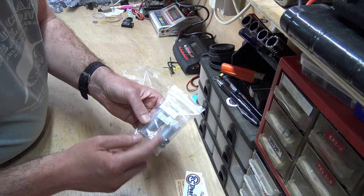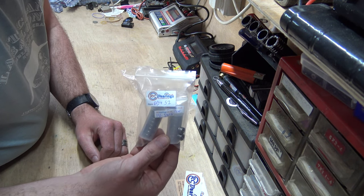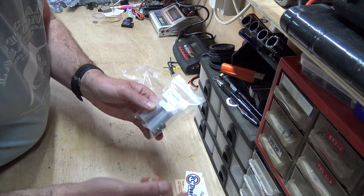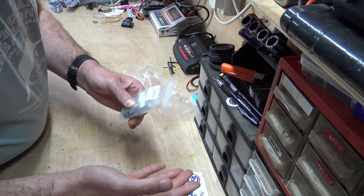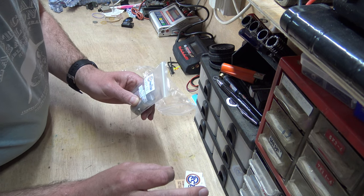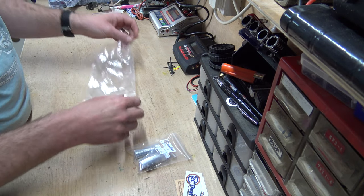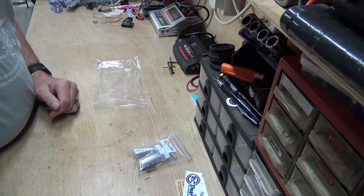And I bought a kit. So this has got every single bearing in it that I need for this buggy. But I'm not going to change them all now. I'm only going to do the wheel bearings. And then if I find any other bearing that's a bit dicky, I'll change that one. But I'm not going to change bearings just for the sake of changing them. If they need changing, I'll change them. If they don't, I'll leave them. So let's have a look.